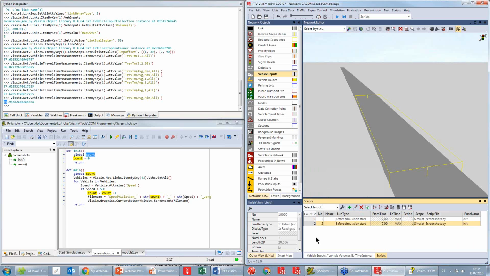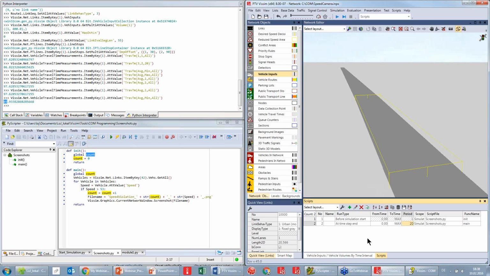So we duplicate this script, and we also make use of the main function, but not at before simulation start. We make it at time step end, from simulation second 0 to max, and then we check for every 20th time step, because we do not check in every time step if there's a vehicle too fast.